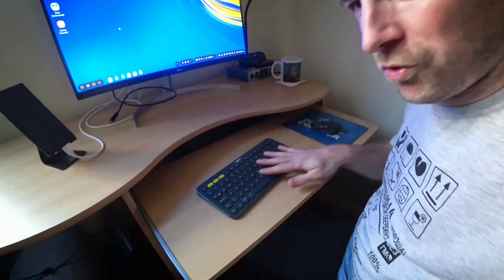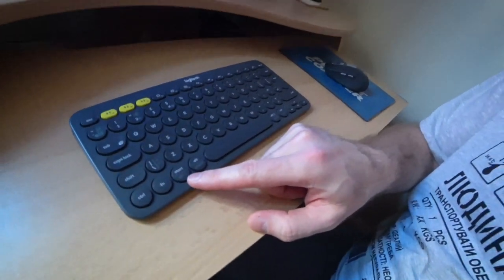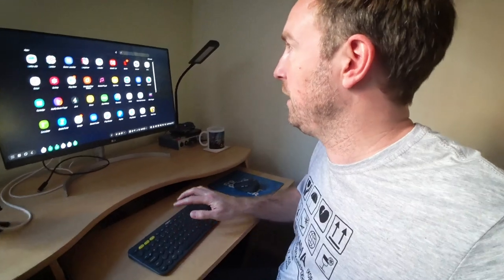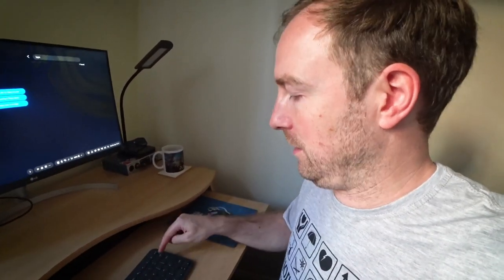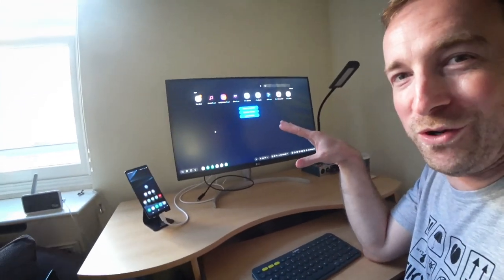The small keyboard takes a little bit of getting used to, but I think that's fine. And the keyboard also has a start button that works like a Windows start button, so you can press that and then it brings up all of your apps. The only slightly annoying thing about that is that if you press it and then start typing, you often lose the first character that you were typing. So if you typed play, you'll just get lay instead. Now, often it will find the app you're looking for when it does that, but still, it's kind of annoying. That feels like a software thing they can fix though.